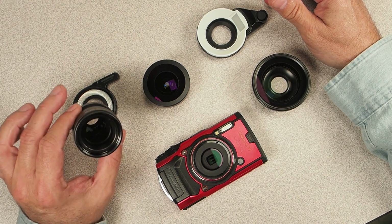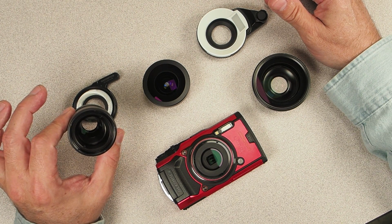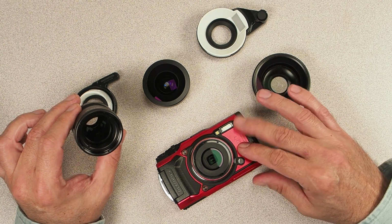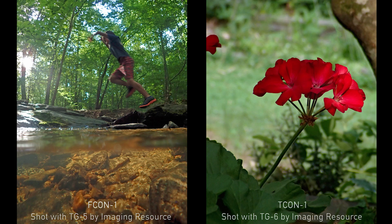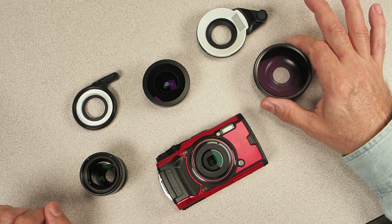One of my favorites is the T-Con 1. This is 1.7x and is great for not only portraits but also wildlife shooting, and it is waterproof, of course. The F-Con 1 0.74x gives you sort of a classic wide-angle field of view, great not only for photography but also videography. A lot of the videos that I did with the TG-5 were shot with this converter.